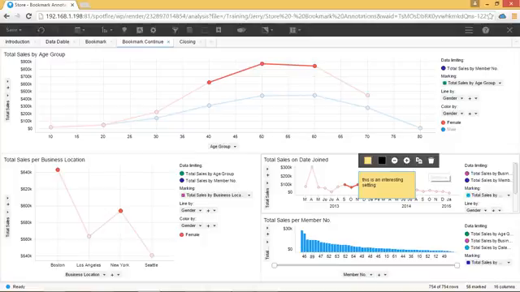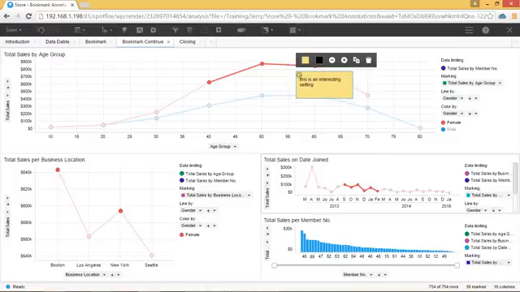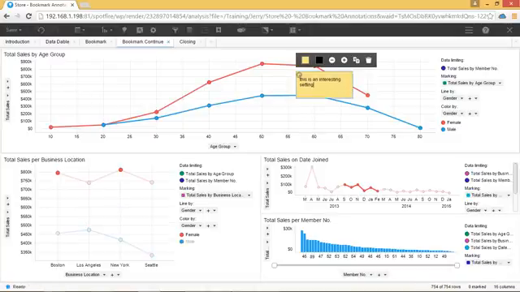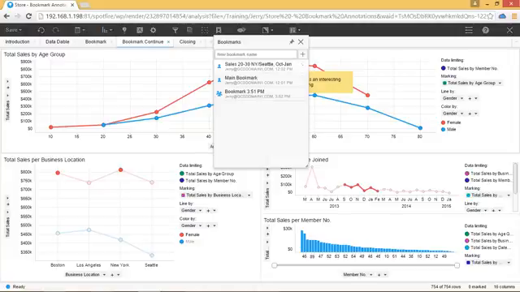Or you can delete the annotation. Annotations can be resized or moved to a specific part of the visualization. Another feature you are able to do with annotations is to save them to bookmarks. This is done in one of two ways. Once you are done drilling down within your analysis, you can create the annotation and then create the bookmark. Or you can select Update from the Options menu in the bookmark.